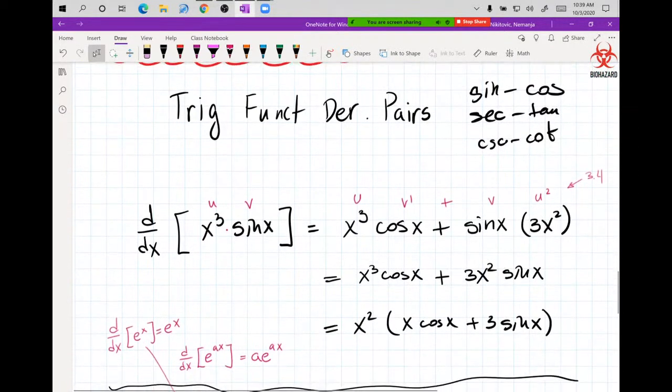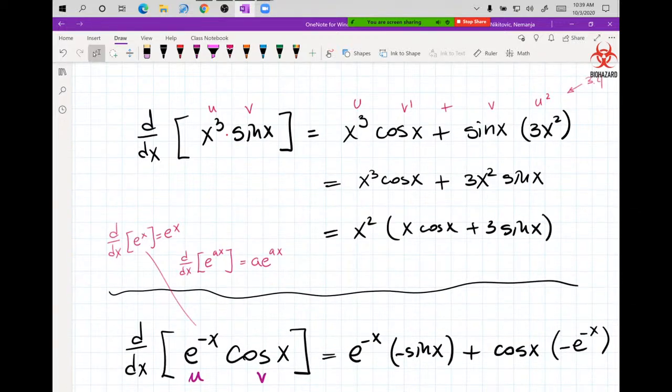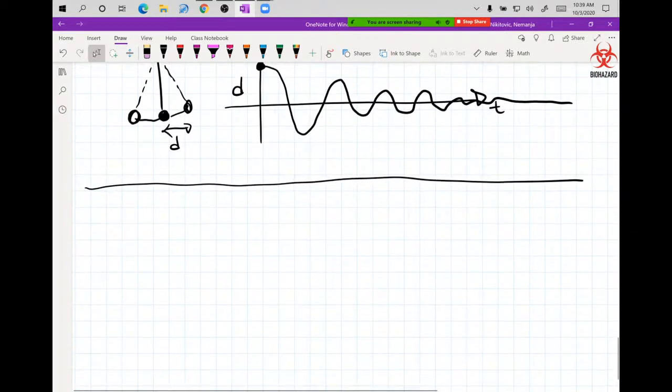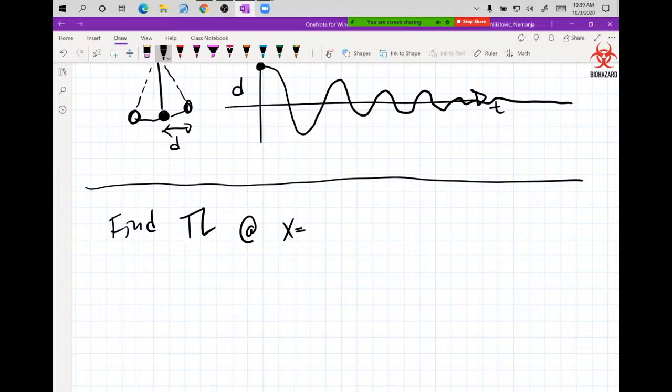You have seen examples. The examples are mainly product rule and the chain rule. I can also ask for a tangent line, right? There will be a good example as well. So try that for homework, and we can start with that next time. Find the tangent line at x equals pi over 6 for f of x equals cosine x. Well, you have to take the derivative, and then plug in pi over 6 to find the slope, and then you can find the equation.